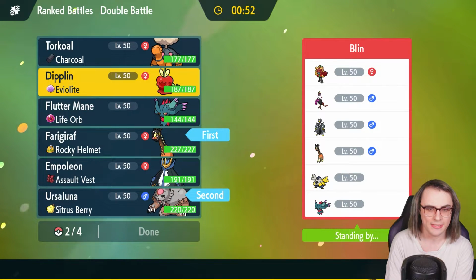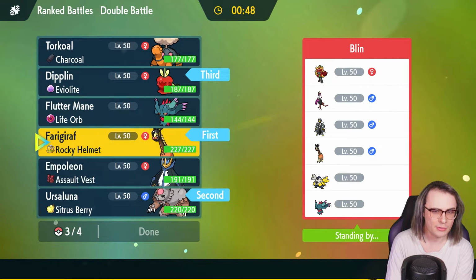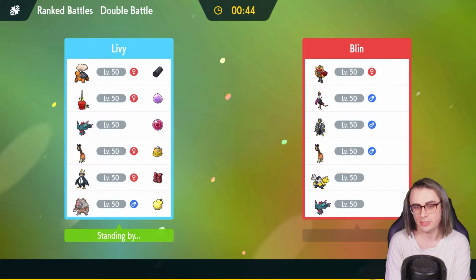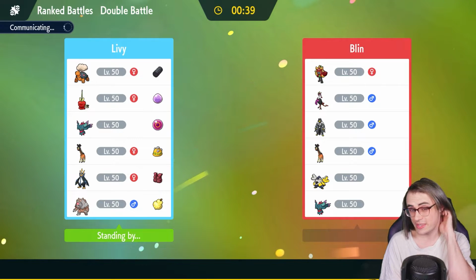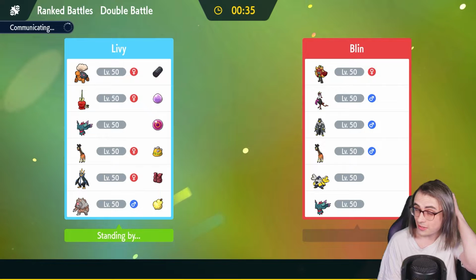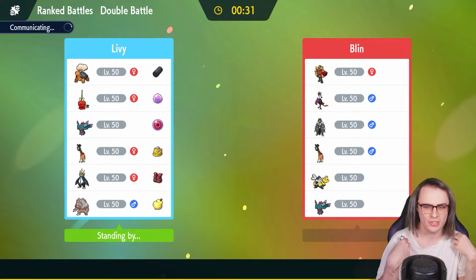I think that I go with Dipplin, and I kind of want to go with Empoleon or Torkoal. I feel like Empoleon might be a bit safer, actually. It should be pretty decent overall, spamming Hydro Pump into my opponent. They don't have a great check, especially if the Hearthflame decides to Tera. And a non-Tera Hearthflame is a lot easier to manage, thankfully.